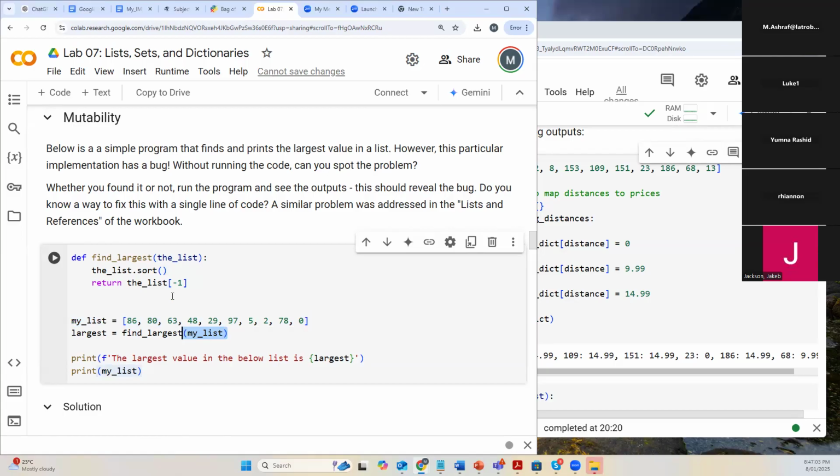While trying to find the largest number, I'm sorting the list. When I pass my list as the parameter, my list is copied into the list. That's okay. But this list is sorted, which means that my list has been changed.